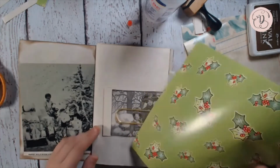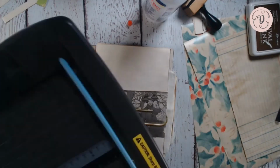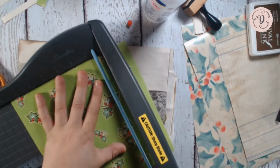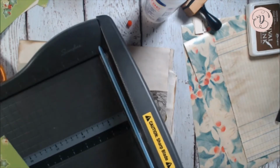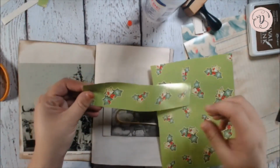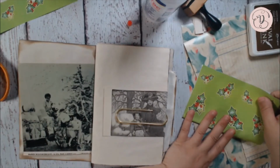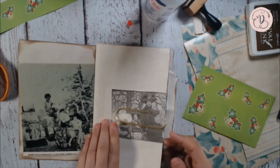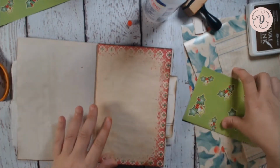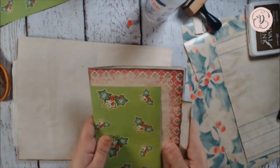We have this page, and we trimmed it off. It's maybe the same. So let's trim an edge off this, because I don't want it to be a full-size page. So I'm going to come in and trim off basically one set of ivy off of it. And that'll be really nice to use as a border along something, which is why I cut it that way. And I'm going to go ahead and fold this in half. I think with this green around here, this would look really good. Plus, it would sort of give something in the middle. So, there we go.